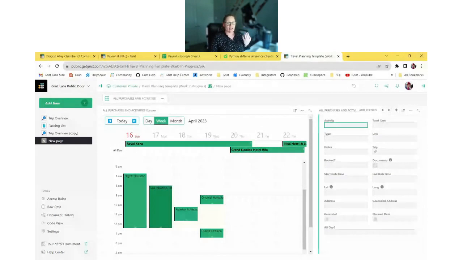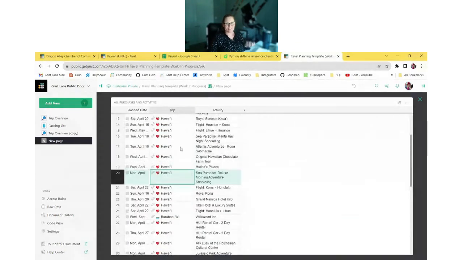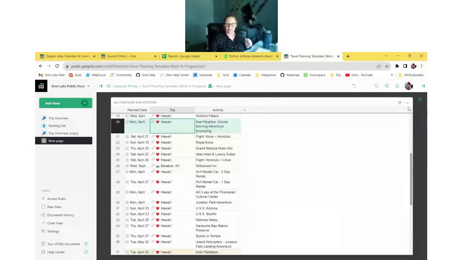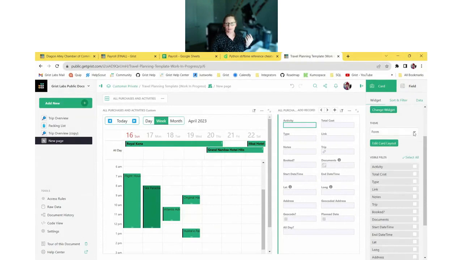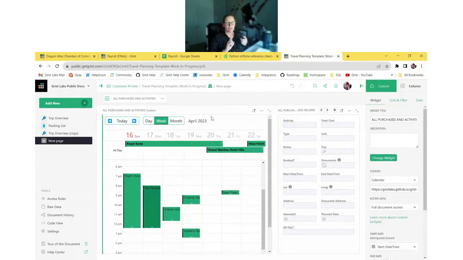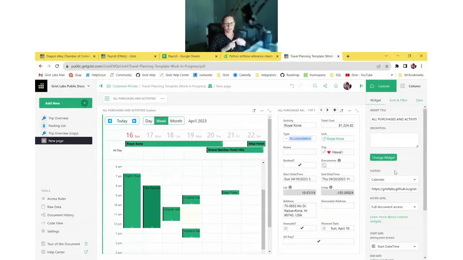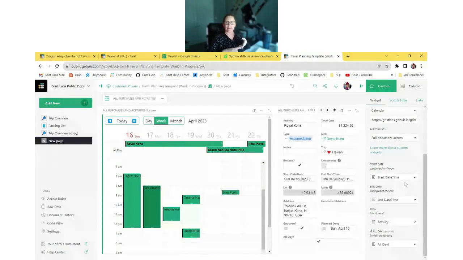So I already have a table that contains a bunch of activities and dates, and so my calendar is already populated. There's only 4 things you need for the widget. You need a start date or date time, an end date or date time for the, let's say, activity, a title for the event.